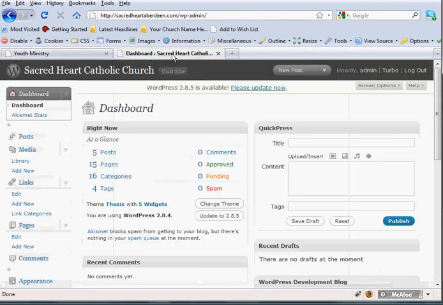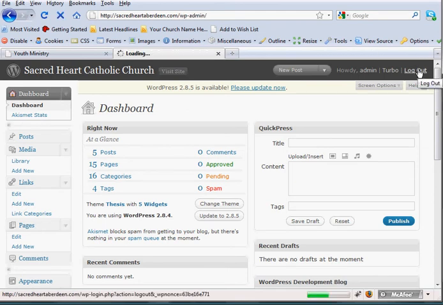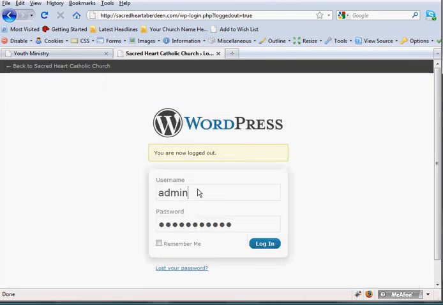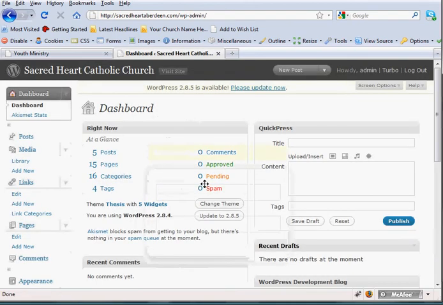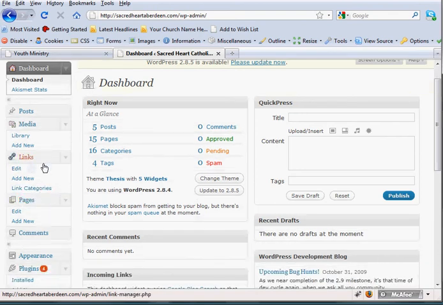So we go into our dashboard here. We'll give you login information for that. To get into this, you basically just need your web page address, and then you will put this at the end of it, so WP admin. And then what actually happens is you will be brought to a page that looks like this, and you'll have to log in. And then once you log in, you will see this. Here's where you'll see the differences: the posts, the media, which we explained in a different tutorial of how to add files and things like that. Links you would use if we set up a sidebar that included some links, and then pages. You will typically use posts and pages if you are editing the content on your web page.